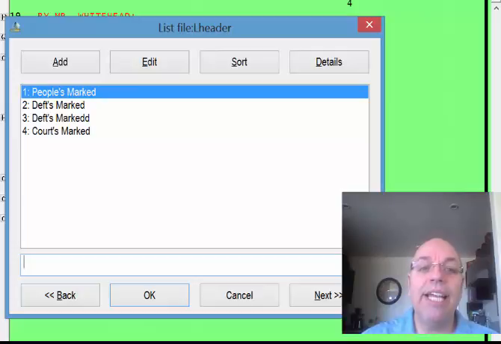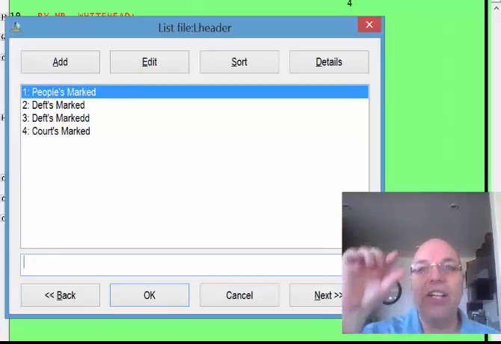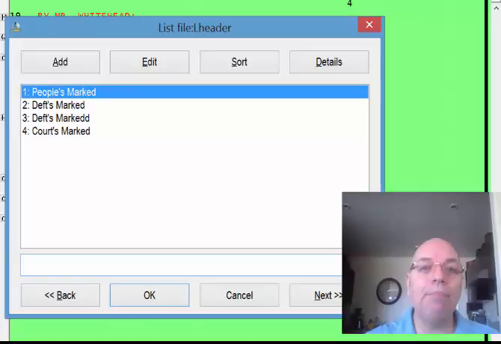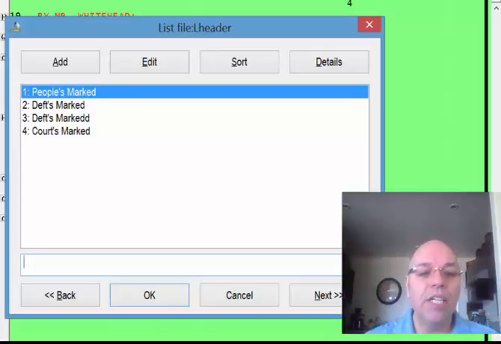When I'm saying header files for my index, the very top of the page will say People's marked exhibits, and then it'll have page or line perhaps, or over here description. So anyway, that's what that is. It's that first part that pops up on the page that I call the header. So in this case, I wanted to bring in People's header, so I'm going to hit 1.